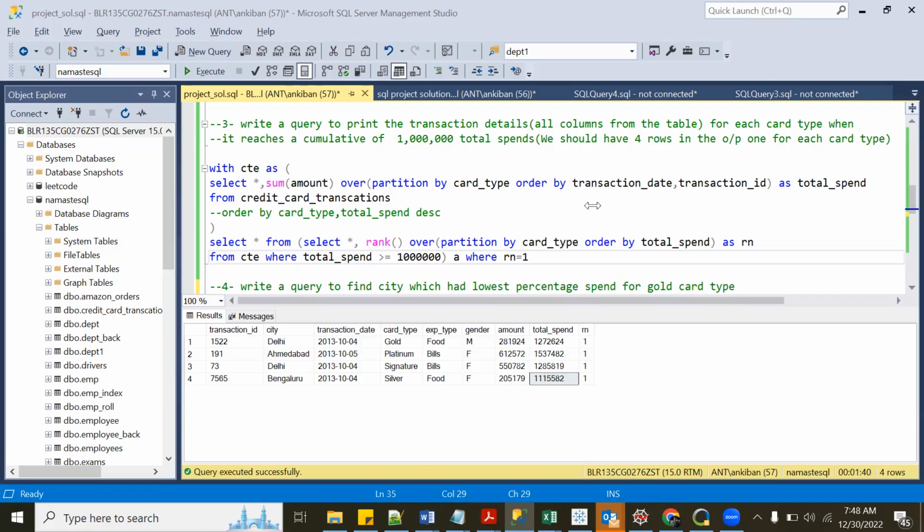So what he is doing is a cumulative sum, the same cumulative sum. Instead of using transaction ID, he is doing rows between unbounded preceding and current row, which is also fine. And then Nayan is doing less than equal to 1 million. The problem is we will not reach the 1 million transaction, so we will be one transaction behind the 1 million. That will be the issue. So if we change it to greater than equal to 1 million and order by sum ascending, it will solve the issue.